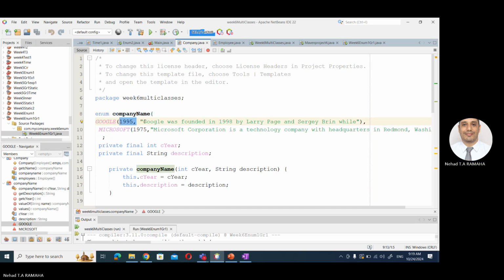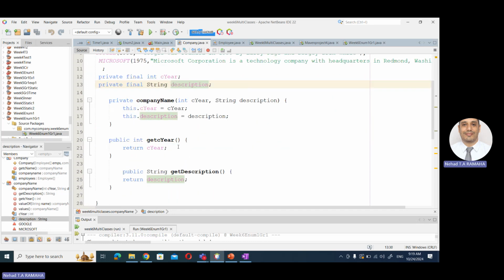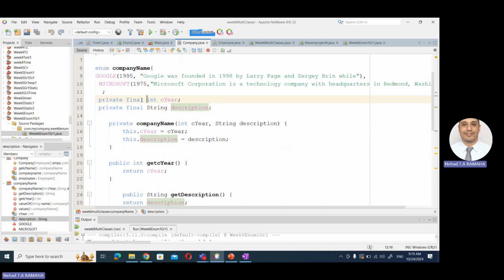We have ID, we have description, and we have here, as you can see, private, final, integer. What's this one? The year, and this one, the description. Static.